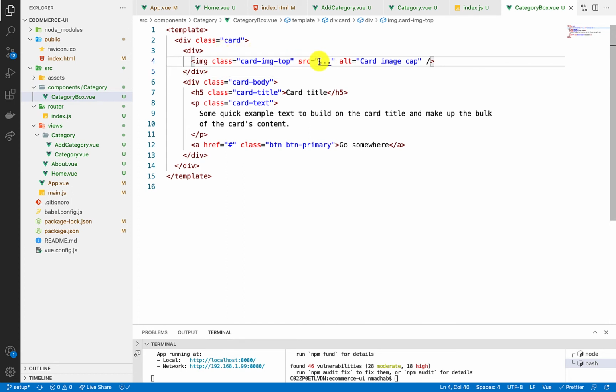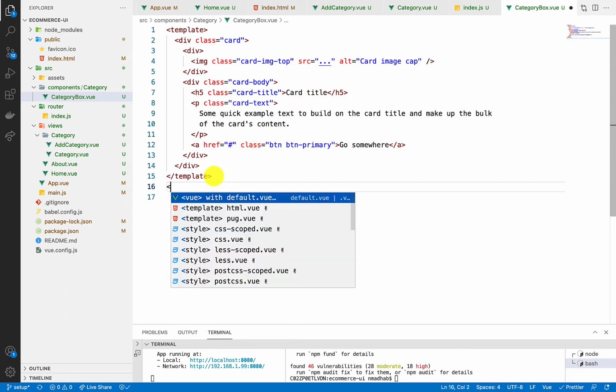And we will populate it with the source. So first we will import our variables here.